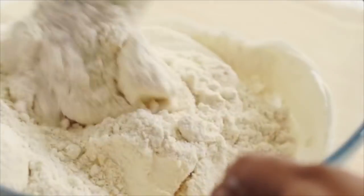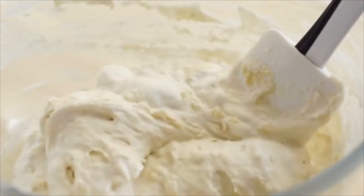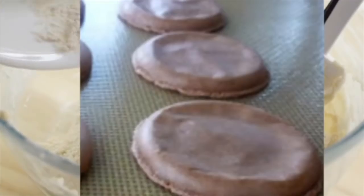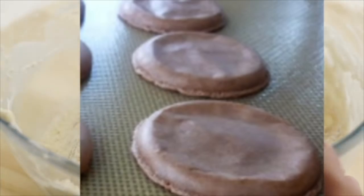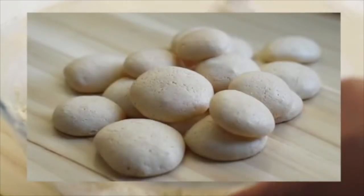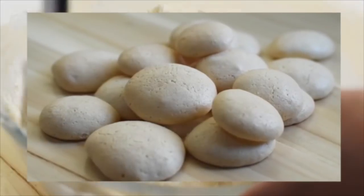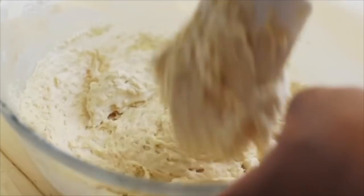And here is where so many of us can go wrong, because if we overmix, we are going to end up with a macaron that is flat and does not have little ridges around it. And if we undermix, then we are going to end up with a macaron that is dome shaped and a lot more chances that they can crack at the top. To make it more clear, do not overmix or undermix the batter.